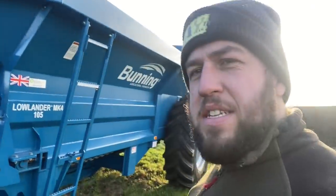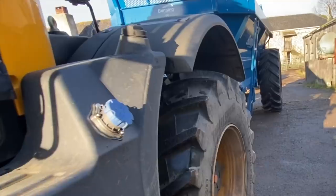Now I've got to do the upsetting bit of getting it dirty, which is really upsetting with the dung spreader. It looks so nice and then we put poo in it. Why? But anyway, got to get it done, so on with it.